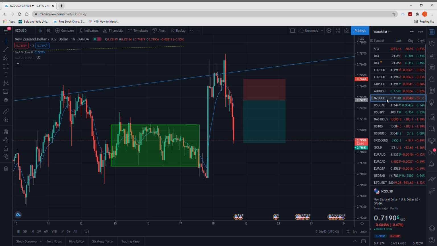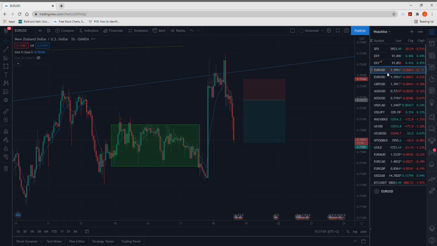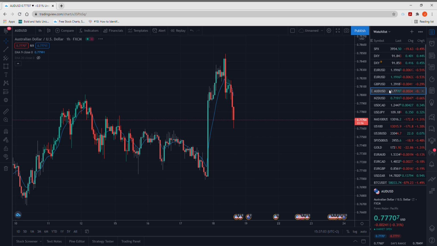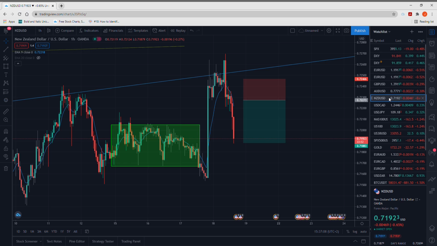And the reason why we take these trades and look at AUD and NZDUSD is that their movement patterns are a little bit similar in terms of timing, but slower. So if you miss the EURUSD trade, you can capitalize on AUDUSD. It does move very similarly, especially after the FOMC statement. So we can see on these pairs that the dollar is very strong at the moment. On the immediate short term, the dollar is strong.